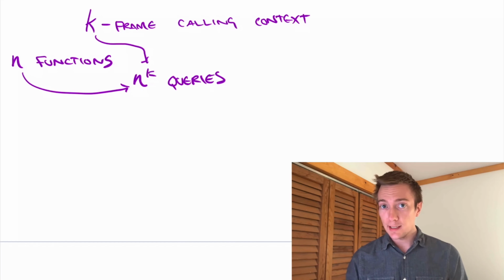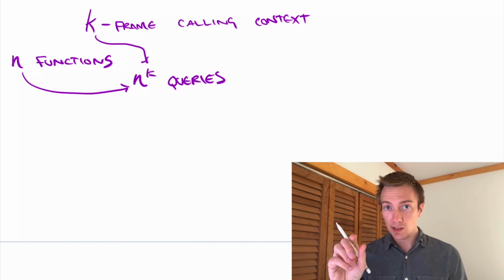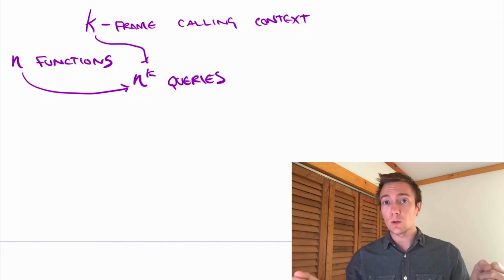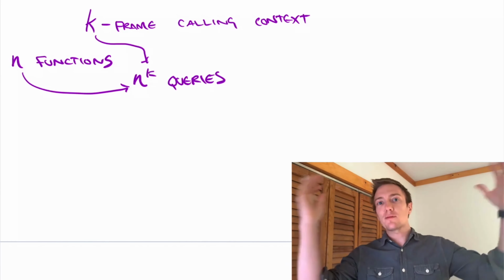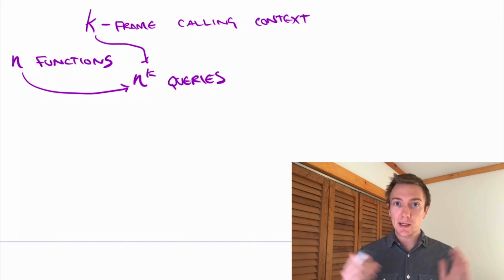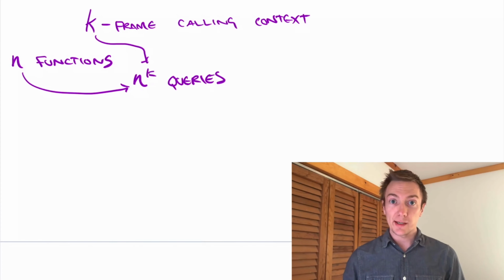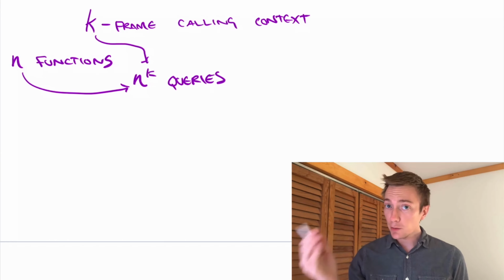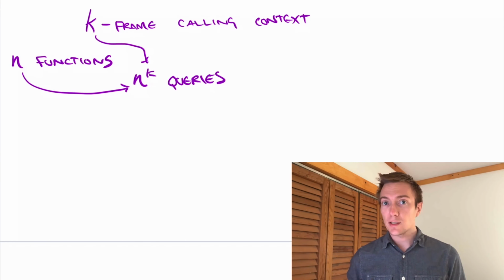So the game you need to play in context-sensitive analysis is carefully engineering the context that you need in order to answer questions precisely, that is, disambiguating ambiguous cases as effectively as possible in order to do good optimizations, without going overboard, without saying we're going to have an infinite calling context and analyze every possible way this program might run. Eventually, you're just exploring all executions of a program, and that is a terrible idea. But in general, taking an interprocedural analysis and mixing in a little bit of carefully designed context can give your interprocedural analyses superpowers that are impossible to answer without that addition of context.